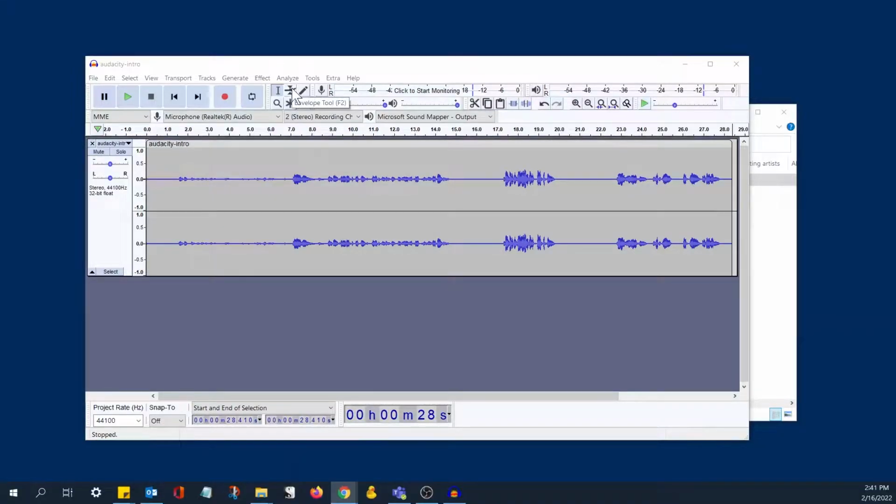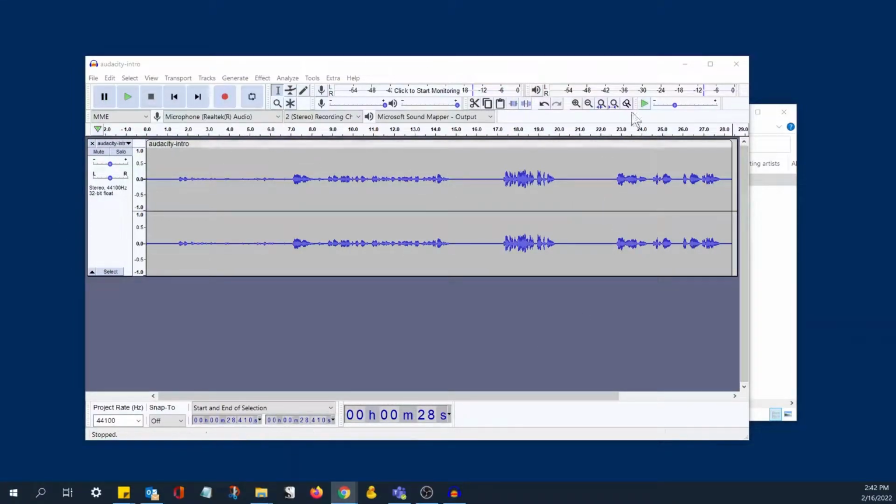Next to that, we have the Envelope tool, the Draw tool, the Zoom tool, and the Multi tool. And over in the Edit toolbar, we have Cut, Copy, Paste, Trim Audio, Silence Audio, Undo, Redo, Zoom in, Zoom out, Fit Selection to Width, Fit Project to Width, and Zoom Toggle.